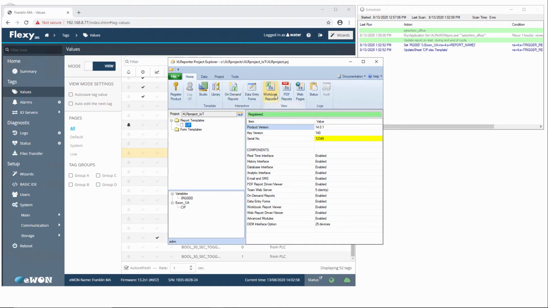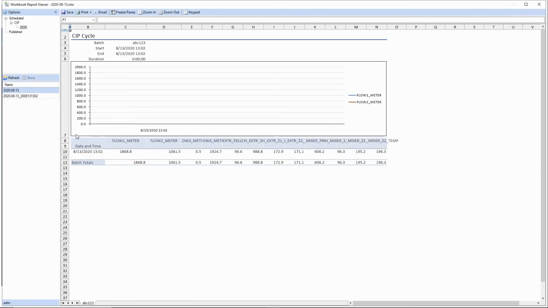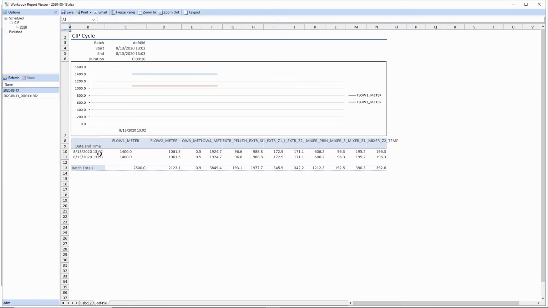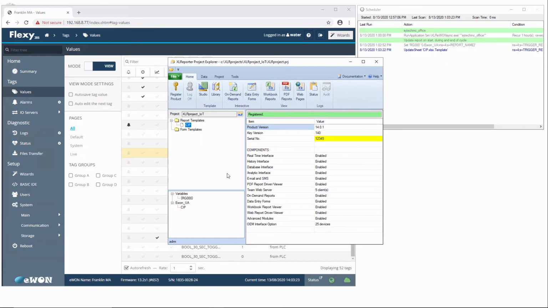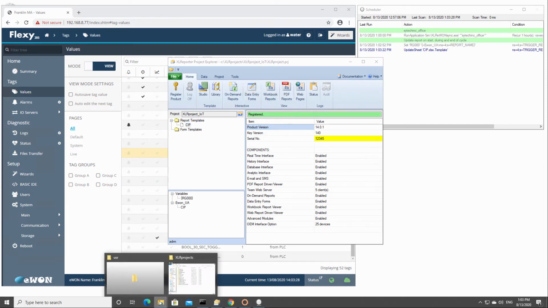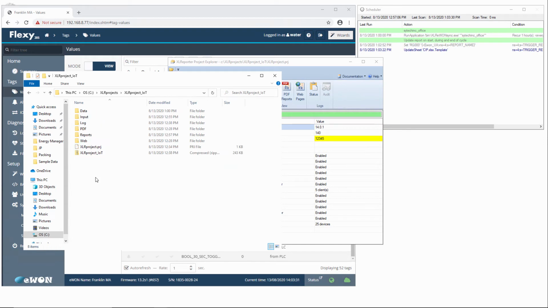And if we go and check out the Workbook Reports viewer, here's our new report. Every 10 seconds it's going to add more data. Oh, I'm on the wrong sheet here. So if I look at the TEF cycle, you can see the charts in there, and it's now collecting more data as we go. Now, I can view this report just fine, either from XLReporter's report viewer or just by opening up the Excel file in the reports folder of the project.